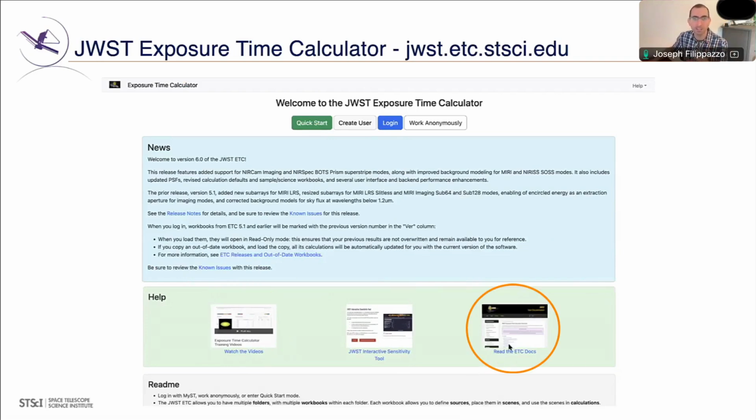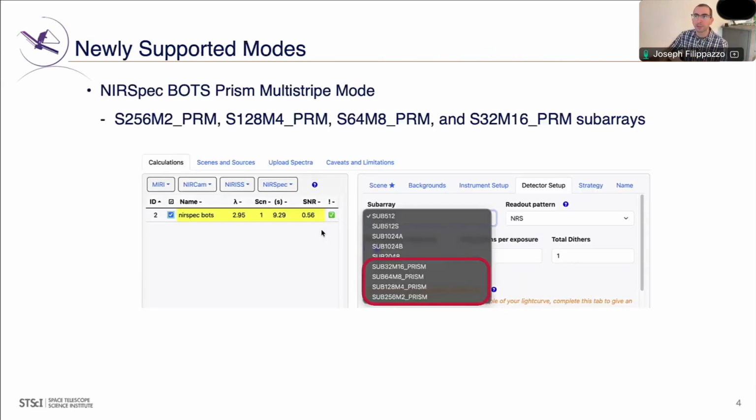There's Read the Docs, with tons of documentation about how to use basically every single thing on the ETC. And then there's the JWST tool that was also previewed earlier by Stacy. So please click through these things. Known issues and release notes have all the details you would need to see the specifics of the stuff that I'm going to mention today.